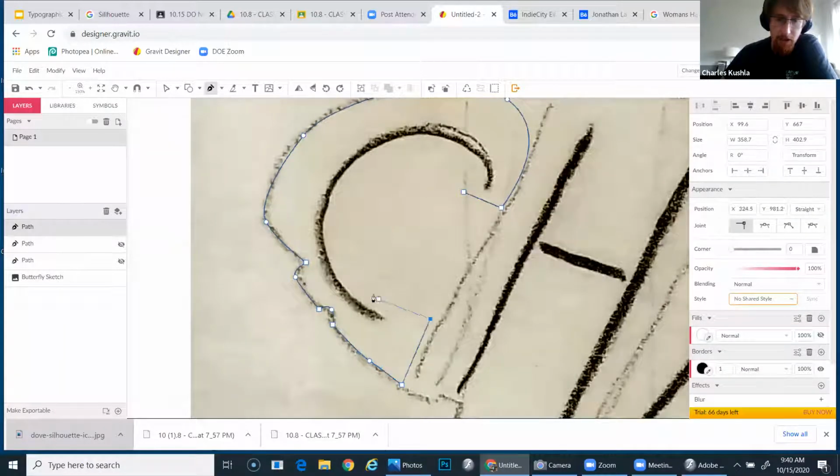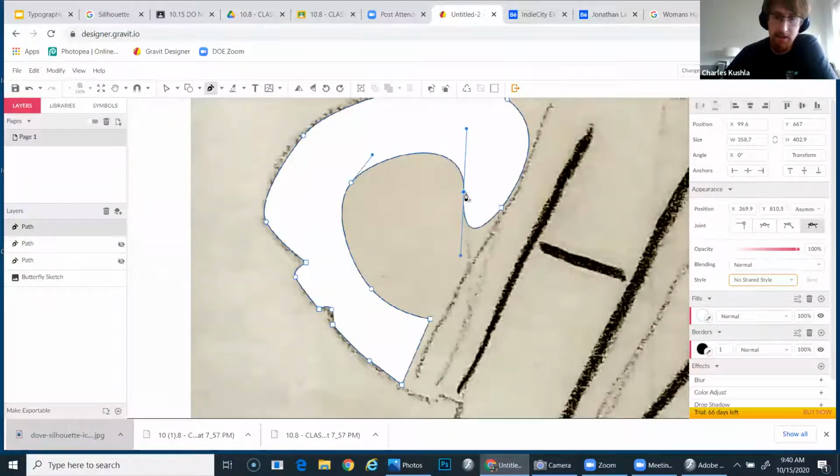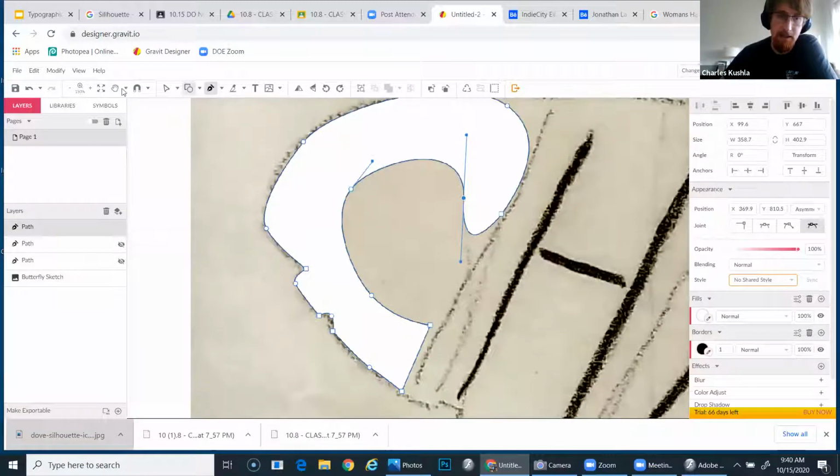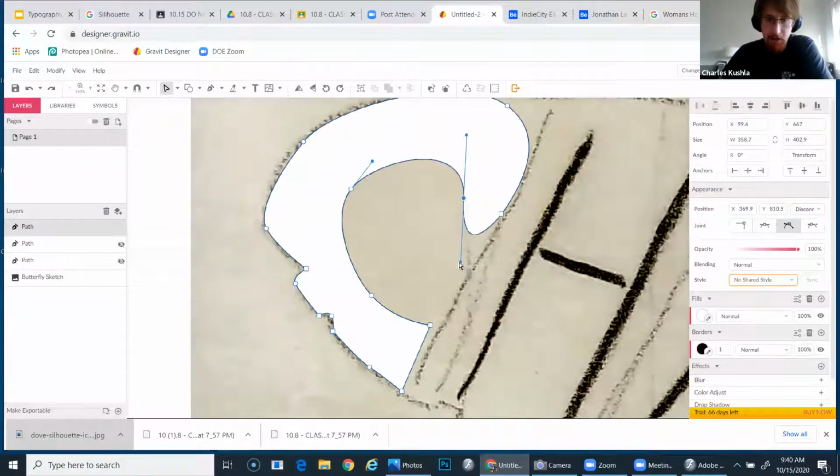I want a hard edge here. So this is a nice big curve here. So I'm going to put a handle at the beginning of the curve, in the middle of the curve, and then at the end of the curve. Now the only issue is it naturally wants to make this a symmetrical curve. So what I need to do is take this little corner. I'm going to take this handle and just shrink it way down. And now it kind of has an edge on one side and a curve on the other.